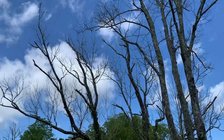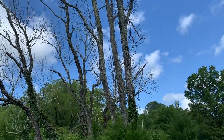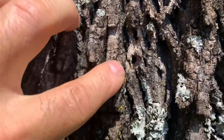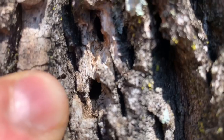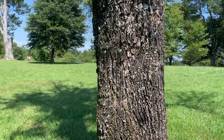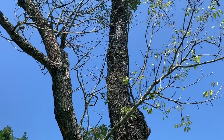Here's a whole cluster of ash trees. Just a couple years ago these were nice and healthy, and now they are all dead. This one's still alive but not looking good. And right here you can see the borer holes — they are typically a D-shape like that. That's where the larva went in and started boring inside the tree. Once there's a bunch of larvae in the tree, woodpeckers will come and strip the bark off in areas like that. They call that blonding.